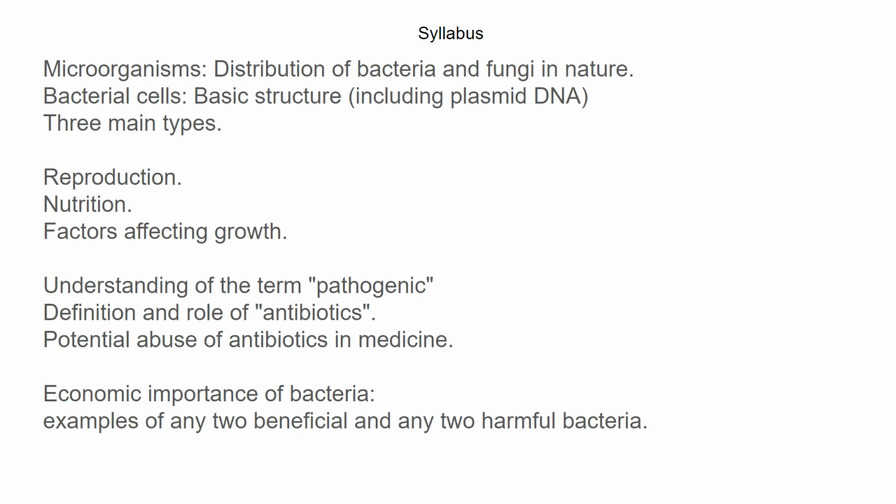The economic importance of bacteria. Bacteria are needed to produce medicines such as insulin. Bacteria are used to produce yogurts. And in bioprocessing, bacteria produce many useful products such as food flavoring or flavor enhancers. Examples of any 2 beneficial and any 2 harmful bacteria, we revert to that. Beneficial bacteria would be insulin production and perhaps yogurt production. Harmful bacteria, any 2 bacterial diseases such as typhoid and cholera.